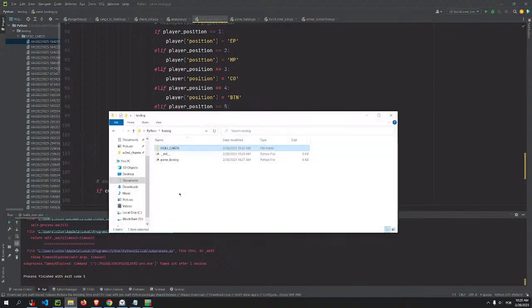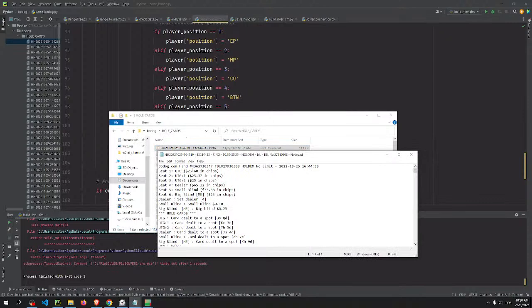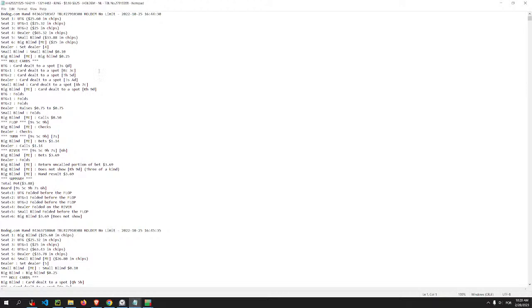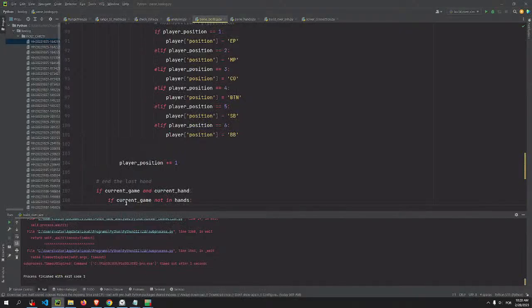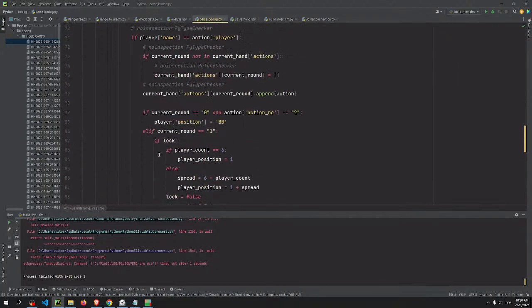I have to study the format of the file. So I think this one is pretty easy to figure out. All I have to do is put Bulldog to determine the beginning and the end of the hand. I think I'll leave this stuff here.